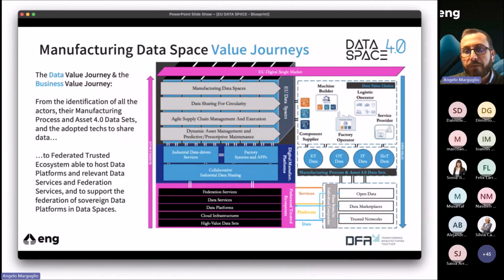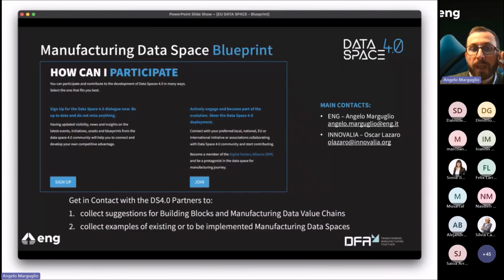But the most important fact is that we want to use a trusted network and federate a trusted ecosystem where we can build our distributed data platform, data services, all the federation part. And on the left side is where our stakeholders can benefit from the business value out of the data, where we can create a real benefit of adopting dataspaces in the manufacturing domain.